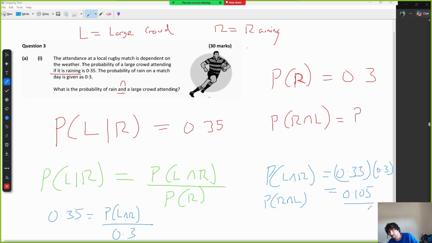Right. Absolutely. I'm sure some people would have just looked at this question and realized all you've got to do is just multiply the two things together. And yeah, that's completely fine. Okay, if you've seen that. But it's also very worth your while having seen me write out the statements like this and see why it is as simple as just multiplying the two probabilities in the question that they gave you together and you get your answer. Okay, so yeah, hopefully that helped people there.